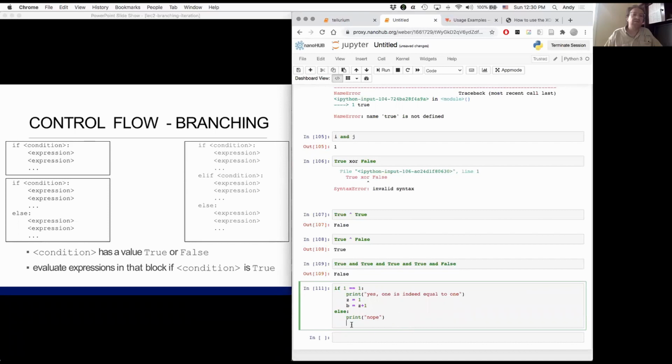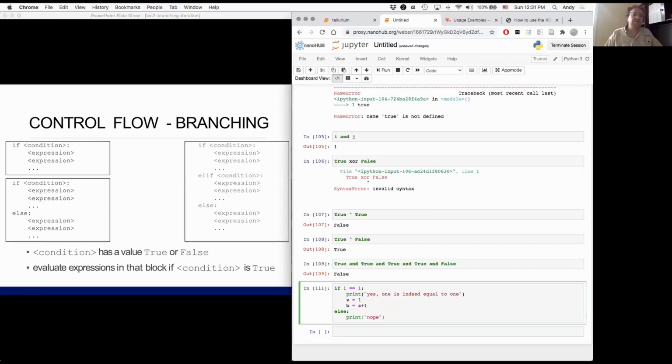So let me do that again for you. I type some commands, then I press enter, and now the next statement wants me to be in that indentation block. So I press the left arrow on the keyboard, and that brings me back to the same indentation level as my if statement. Else, colon, enter, automatically indents you. Print.